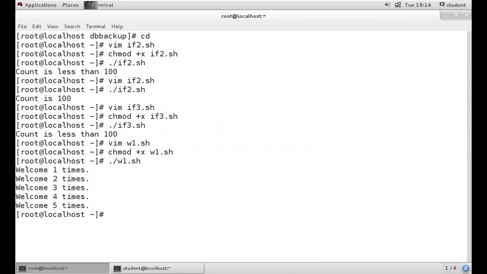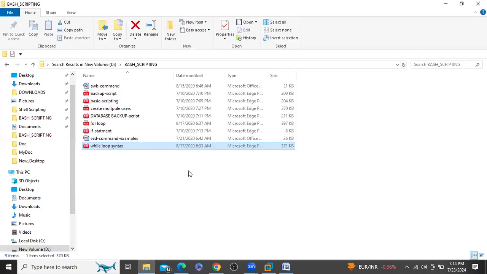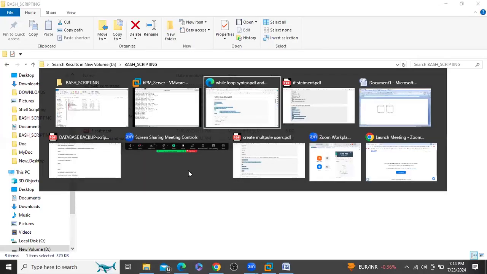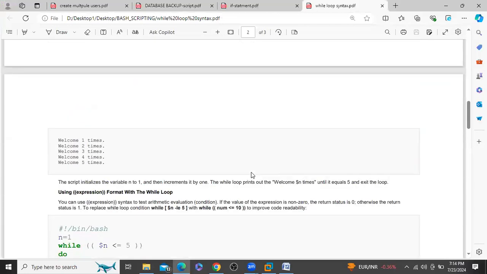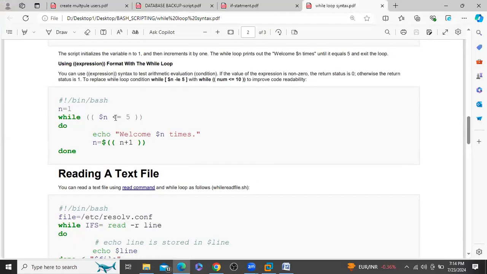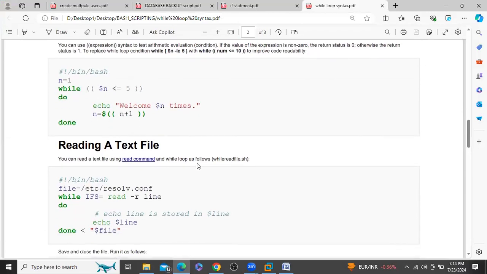If you want, you can use this operator also, less than or equal to. Right, you are going to get the same output.